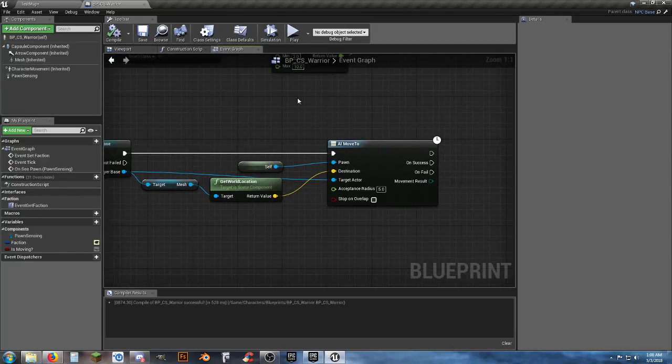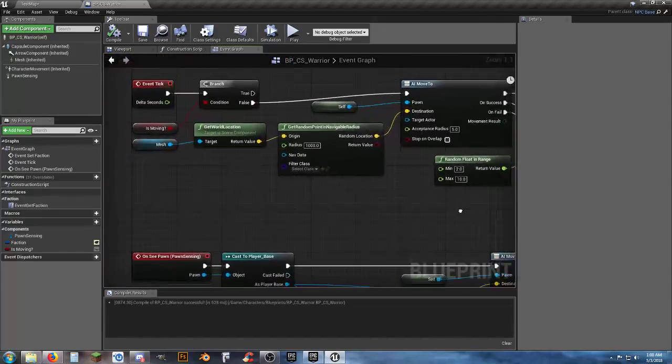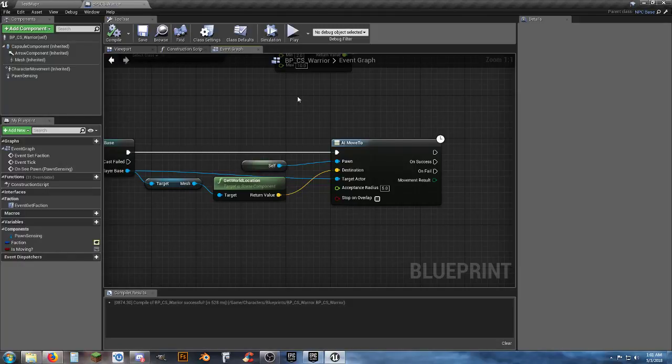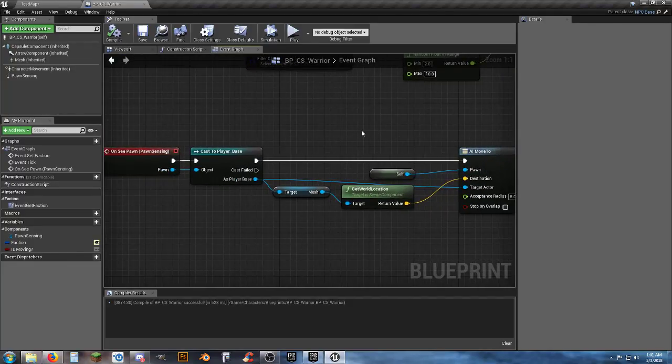You'd want them to be able to do some sort of attacking movement or whatever, and that's where, if you're going to set up a shooting system, that's where you would set that up, or any of your combat systems would be set up that way. But how do we get it to, just an experiment here, ignore a faction? So if we add in another NPC that was a neutral, could we get them to attack the neutral, or ignore the neutral, or ignore us and only focus in on the neutral? We need to figure out how to tie in those factions to this normal pawn sensing stuff.